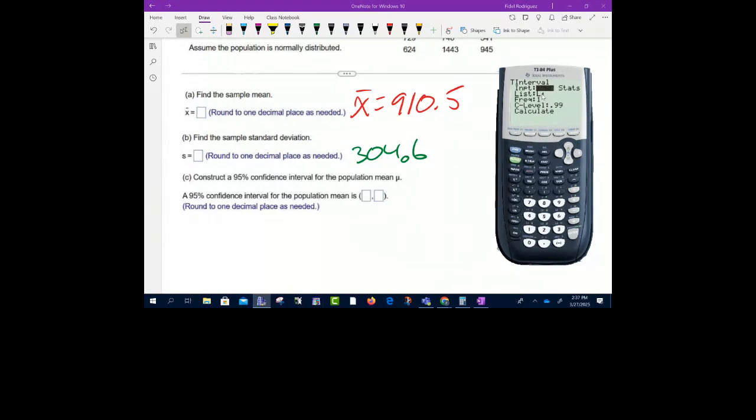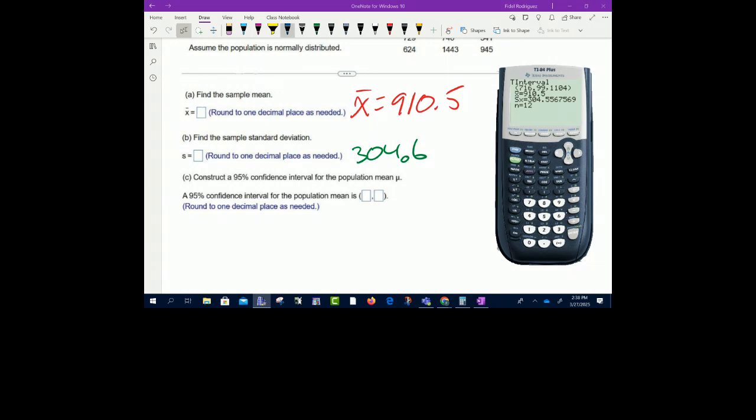And I want to make sure, y'all, that it's my list one. Okay, that it is my list one. What confidence level are we looking at here, y'all? 95%? So look, y'all, all I'm going to do is come down here and change that, because by default, at least on my calculator, I had 99. I'm going to make it 95. So again, just to give you a heads up, I went back to my test, T interval. I went to data. Make sure that your list is L1. Frequency is probably going to say the number 1. Make your confidence level 95. Go ahead and go to calculate. Give it a minute.